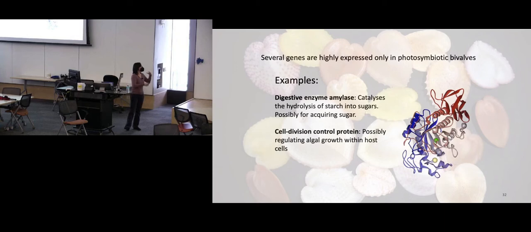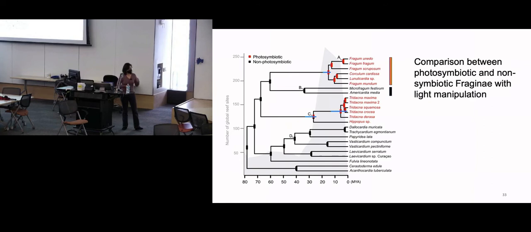Well, that brings us to the dark side. The good thing about photosymbiosis is that the symbionts are highly reliant on light, right? So it's almost like a switch. I can turn on the light, I can turn on photosymbiosis. I can turn off the light, and if there's no light, there's no photosynthesis, then there's no photosymbiosis, right? So we have this ecological factor that we can control and manipulate, so we can actually manipulate the activity of the symbionts and the host.